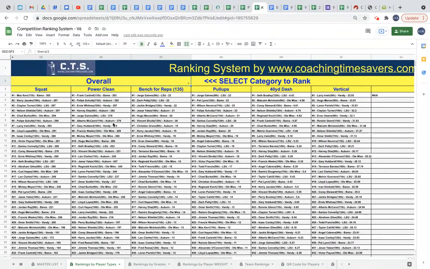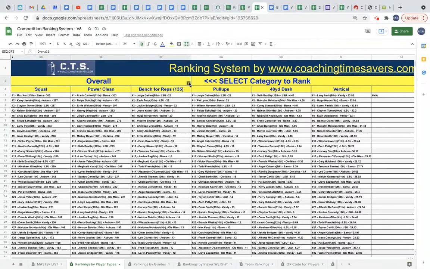And you can just kind of see how that works. It automatically gives you their rankings for each thing. And then if you scroll over, each event has its own ranking system. So you could have winners. If you're doing winners and recognizing winners for each event, there's one way to do it. This is your overall champions.